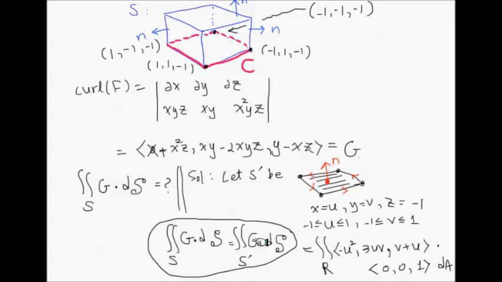So the vector field G, which is written here, which is a curl, every x, y, and z is replaced by this parameterization. For example, this one is u squared, z is -1, so that's why you see -u squared. This is u and v, and that's u and v with the -1, so altogether it's 3 times uv. That one's v minus, there's another minus there, so it's v plus u. So that's the parameterized vector field dotted with r_u cross r_v. That one is pointing upward, so that must be (0, 0, 1). And this is all now the double integral over this uv.